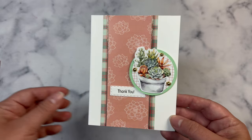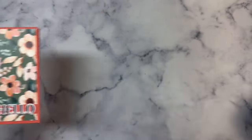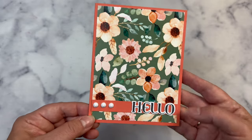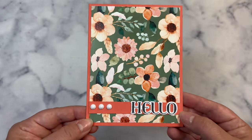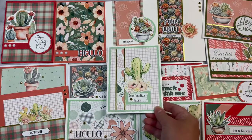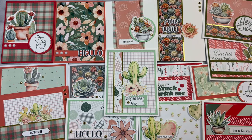And here's another one that says 'Thank you' with a stitched rectangle. I love this pattern so much that I didn't want to put much on top of it, so I just used a simple 'hello' down at the bottom. And here are the 15 cards that I made with the September 2024 bonus printable.